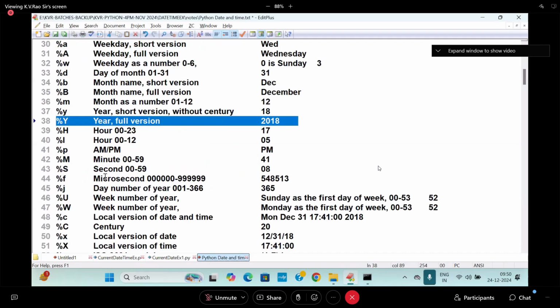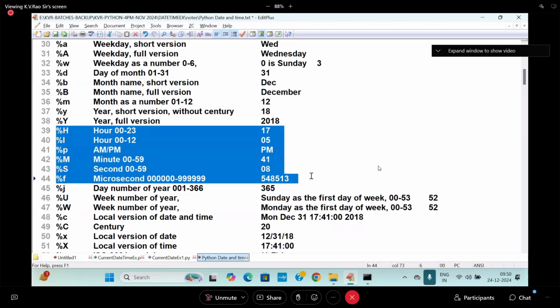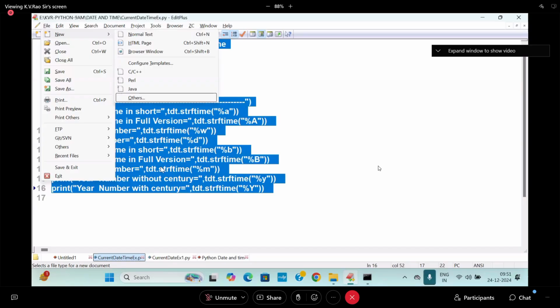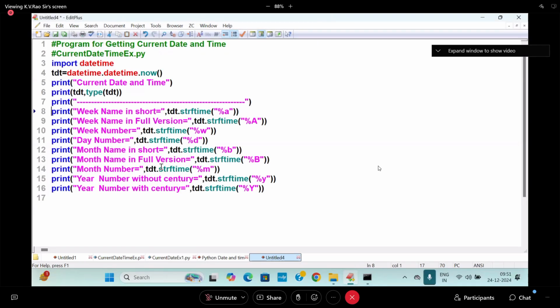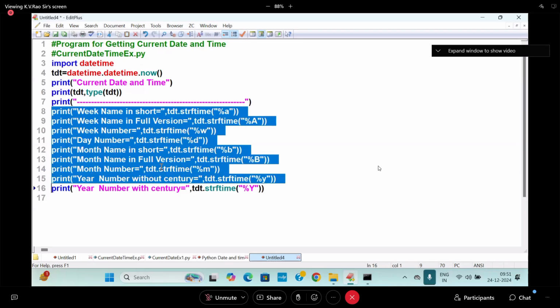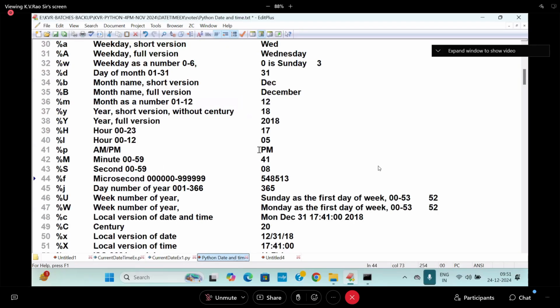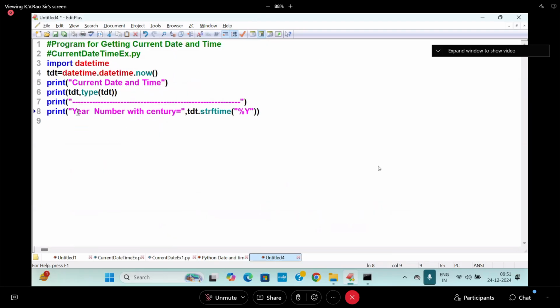Okay. Next, what do you go for? Hours-related information. For the hours-related thing, I'll try to take it. Take the time-related part. So here in Python, date and time, this entire thing. Anyhow, you got the date and time. Now I'm going to take up the timing-related part. What is this now? This is going to be called what? Hour. So I'm going to take hour. Go to this place. Here I'm going to write it. Hour.